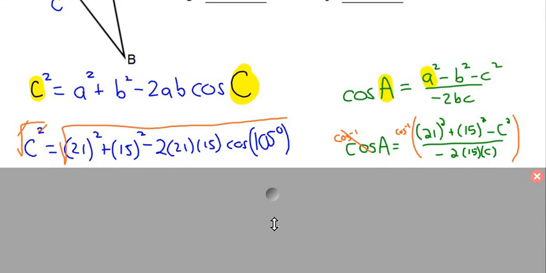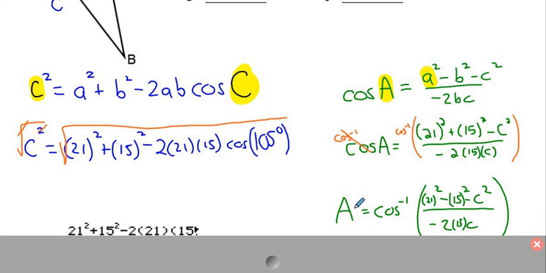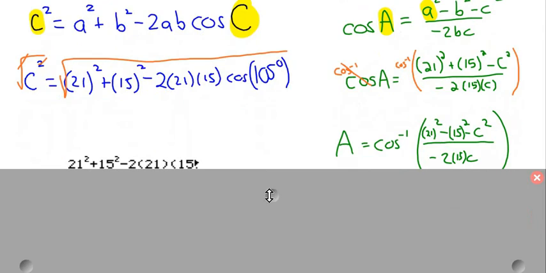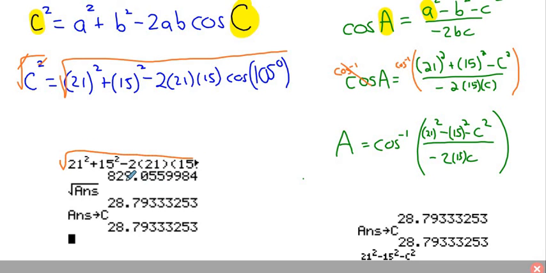So what I'm going to do now is show you again. That one comes out looking like that. A is equal to the arc cosine of this information, including C. And then I'm going to show you what happens in the calculator. You literally should type this whole thing into the calculator and then take the square root. Or if you're really good with the calculator, just square root the whole thing, and just realize the reason I did it like this is I want you to realize that this number makes no sense with respect to the other pieces of 21 and 15.